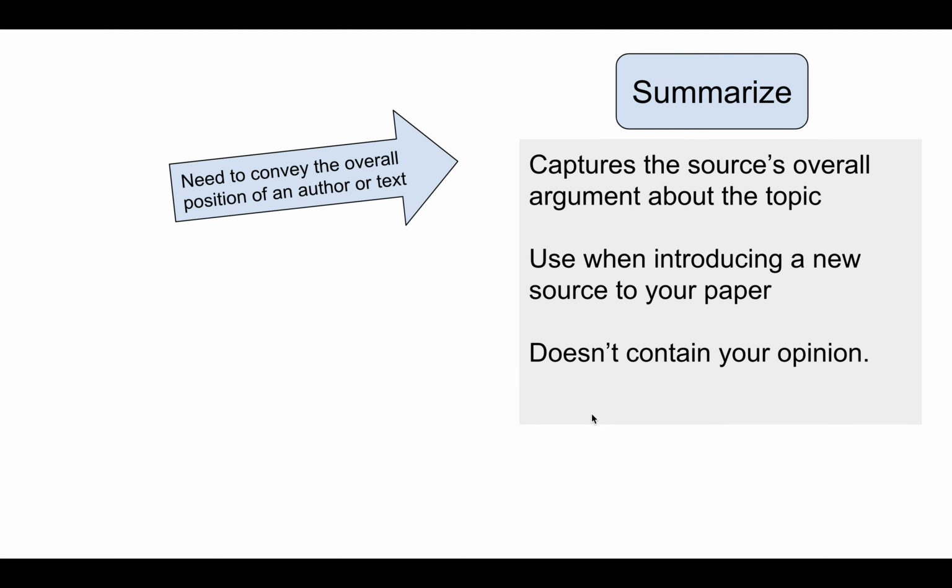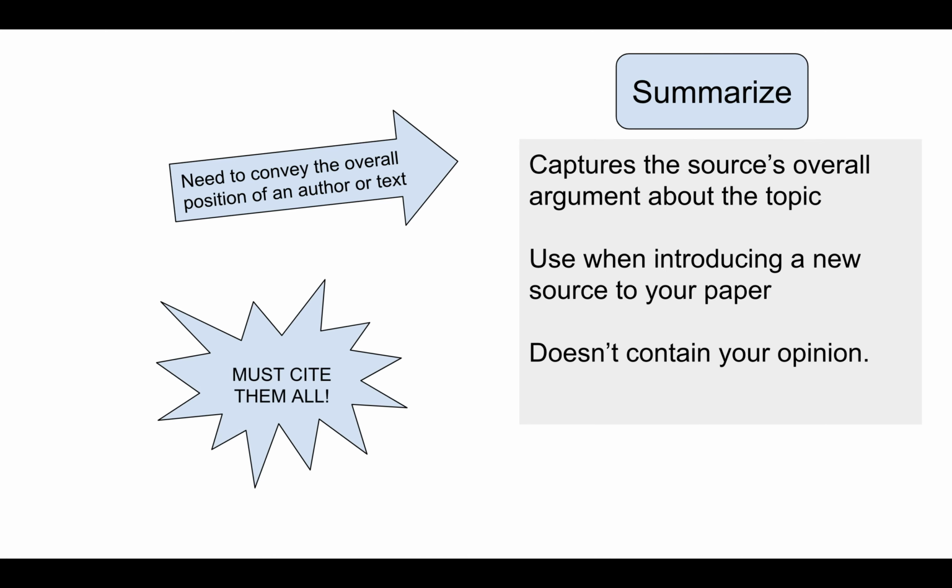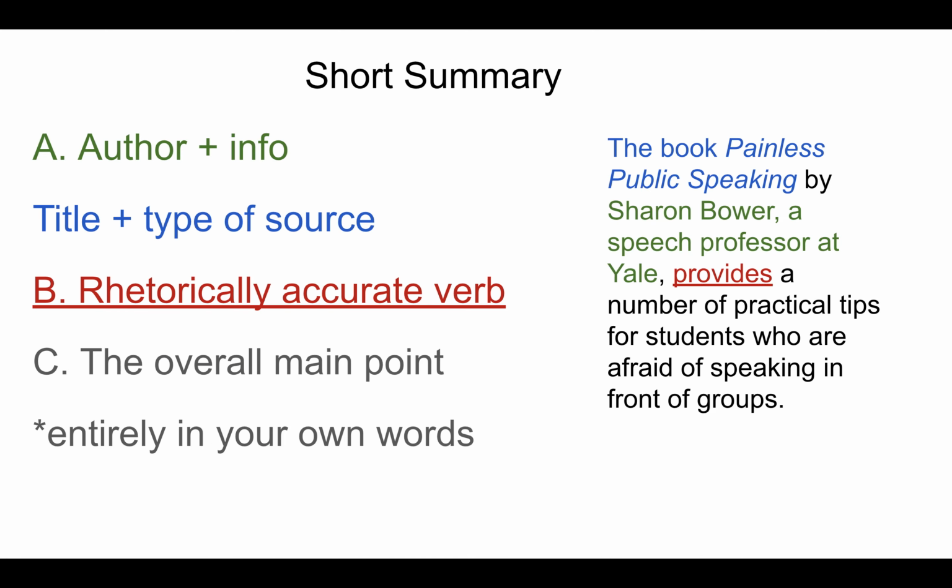You also want to note that a pure summary does not contain your opinion of the source. It's only representing what the source itself says. So a pure summary will remain completely objective rather than inserting your subjective take on the source. And of course, don't forget to cite when you summarize.